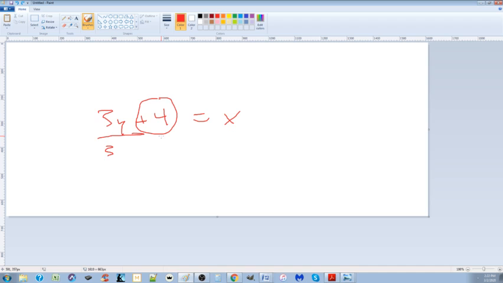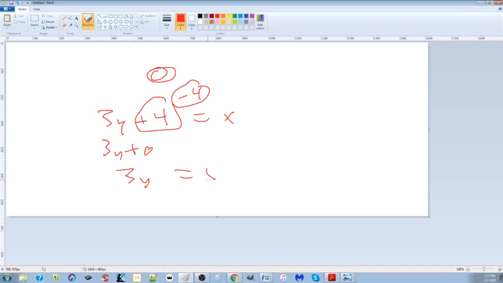But why do that? That's messy. This is a straggler all on its own. Let's get rid of it instead by subtracting it. It's being added as 4. We must subtract 4 to create 0 there. So 3y plus 0, that's the same as 3y. But I subtracted 4 from the left side, so I must subtract 4 from the right side. Now I can divide by 3. They cancel out, and this is all divided by 3.